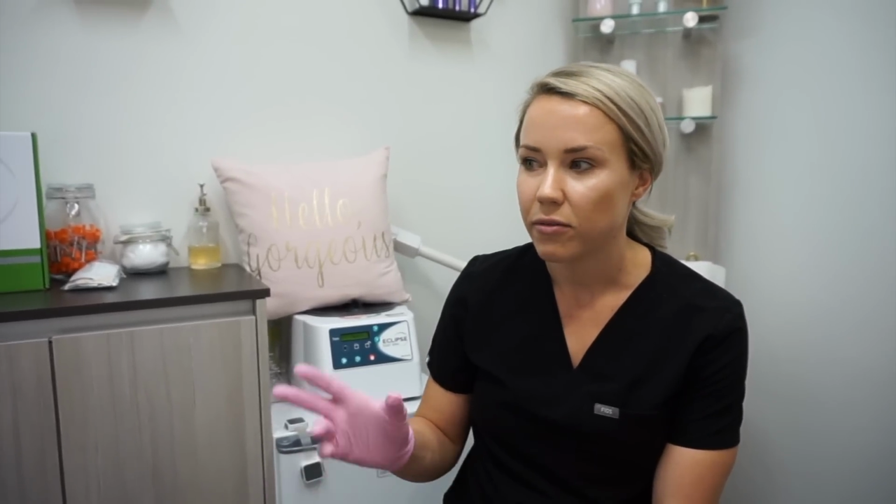And what's the process afterwards of the peel itself, the couple days after? Okay, so the chemicals are actually going to sit on your skin for a good 48 hours before you're going to see any peeling at all. So you're going to go home, you're going to take some post-care with you. You're actually going to take some more towelettes with you that are going to help your peeling process. So your peeling is not even going to start until 48 hours. And then from then on, you have 2 to 3 days of really heavy peeling. It's going to start at the bottom and work its way up. And then again, you're just going to stick with all the post-care that I'm going to give you and just let it play its course.